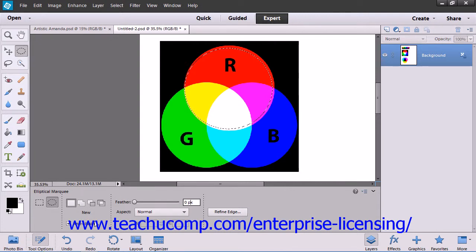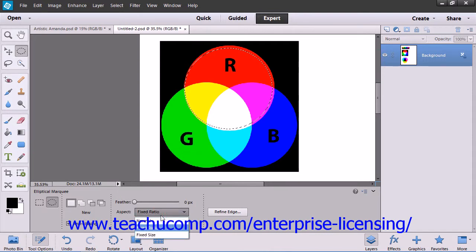Next, select an aspect ratio by using the aspect dropdown. If you select normal, then you will create a selection marquee by simply clicking and dragging. If you select fixed ratio, then enter a desired height to width ratio into the height and width text boxes.